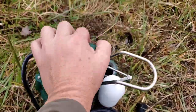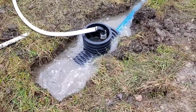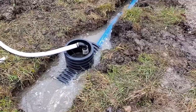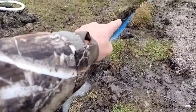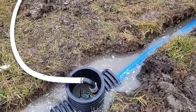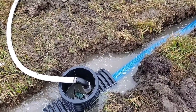That's the problem, guys. If your trench is, say, 18 inches deep or 24 inches deep, and you only go down 24 inches, what's going to happen? Your sump pump, the water's going to rise. It's going to feed up into the French drain. Your sump pump's not going to turn on until it's absolutely flooded. Then once it's flooded, it will run.